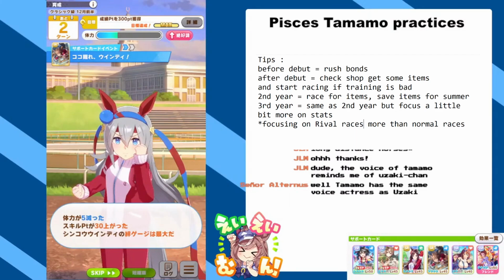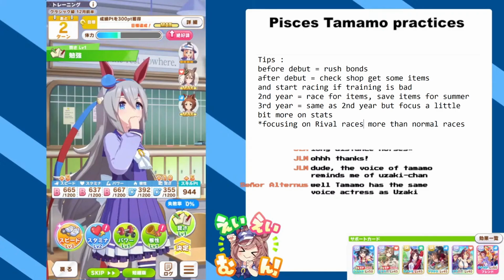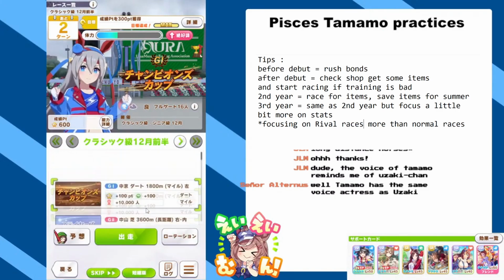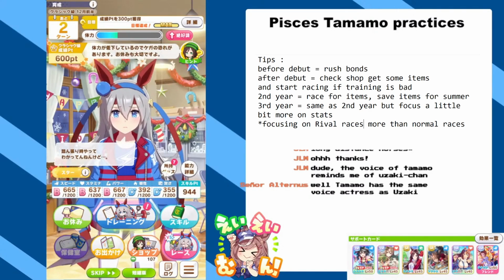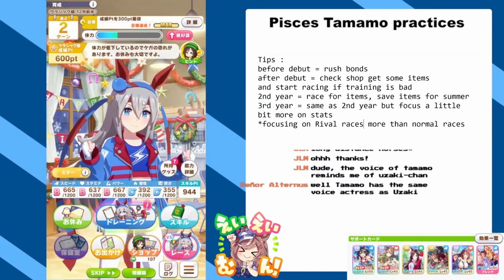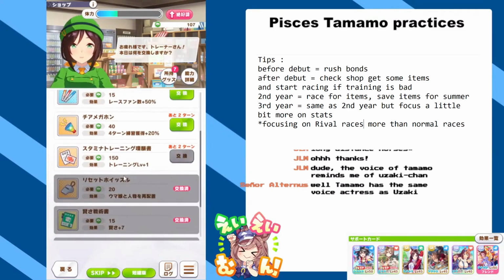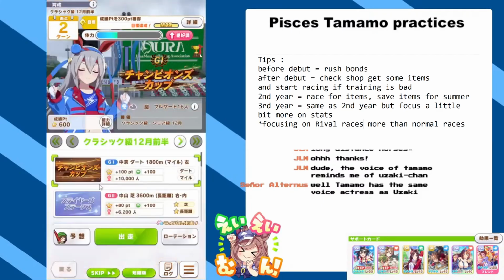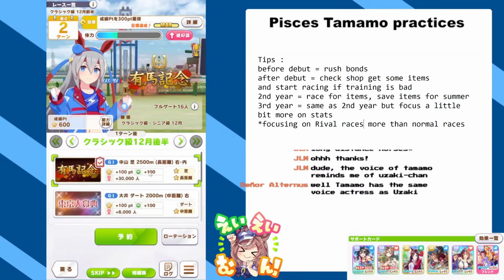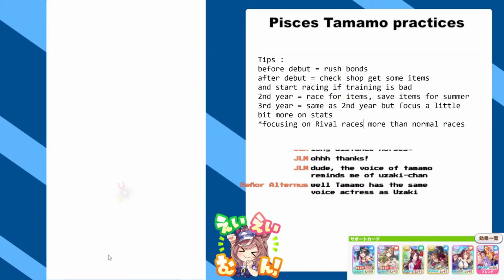And yeah, what do rival races do? You race against someone particular, like some famous umas on that course, and if you win against them, you get a little bit of status and new shop items. This is random. The shop item you get from rival races is kind of random. You might not get anything at all even after finishing the rival race, but most of the time you're going to get it. That's why you do a lot of races, because the rival race gives you new shop items, status and skill points. And yeah, that's about it.